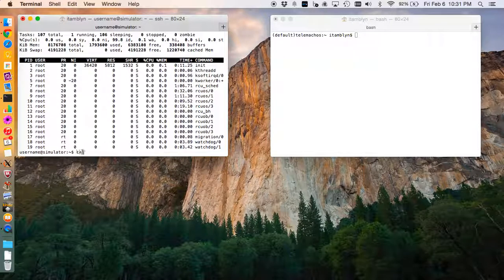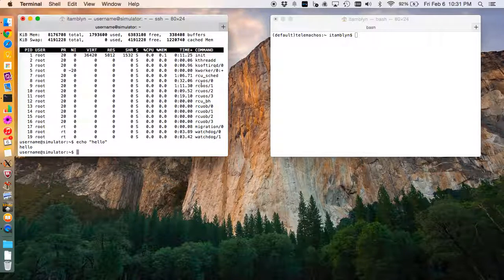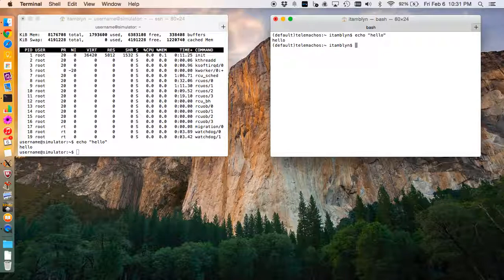So this is top. I can say, echo hello. This is just another Linux machine. The only thing that's fancy that I'm doing right now is I'm accessing this thing over the internet. As opposed to over here, the same commands work, echo hello, but now they're running on my local machine.